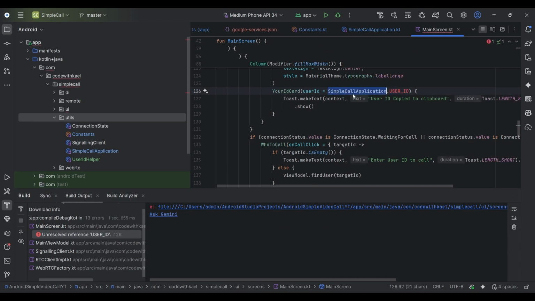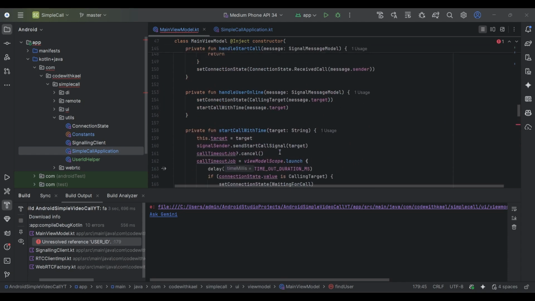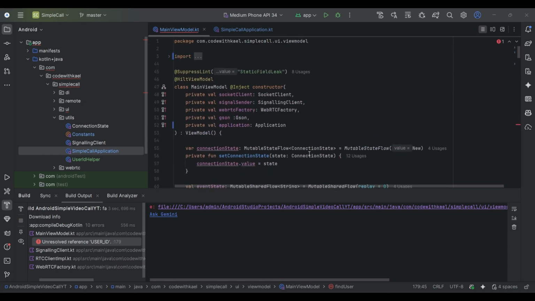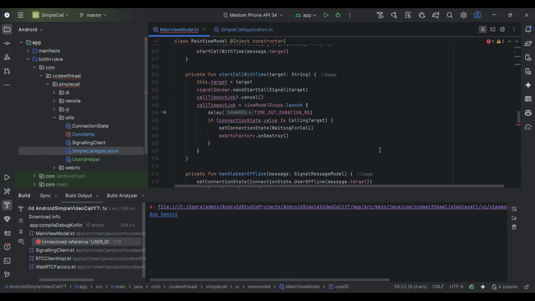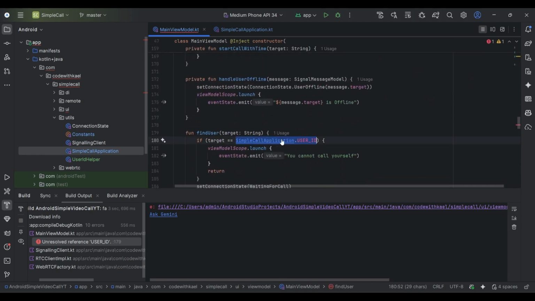So right here inside this one, I'm going to create a UserIDHelper class, and using the context, I'm going to call getUserID, simple as that. And the next place is MainViewModel. I'm going to add my UserID here and use this variable instead.